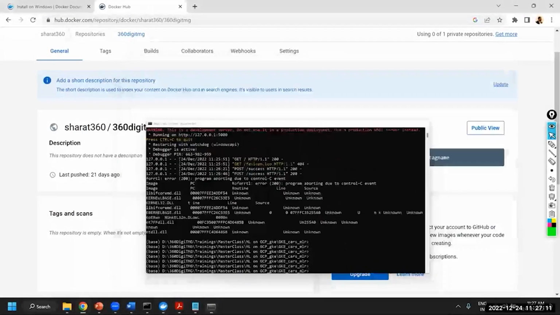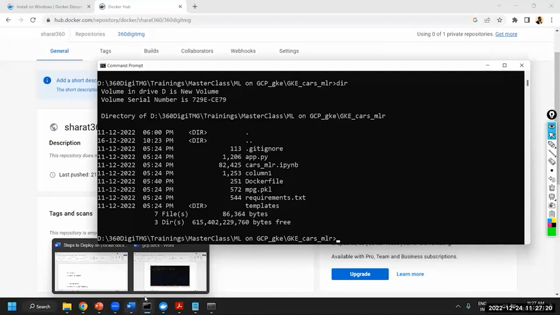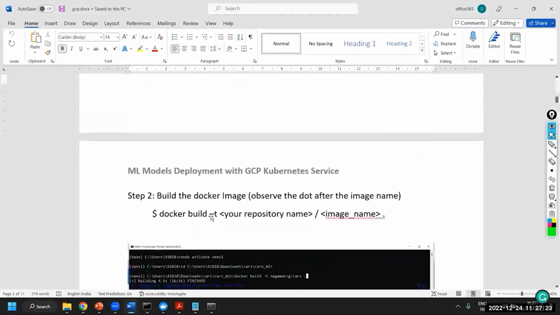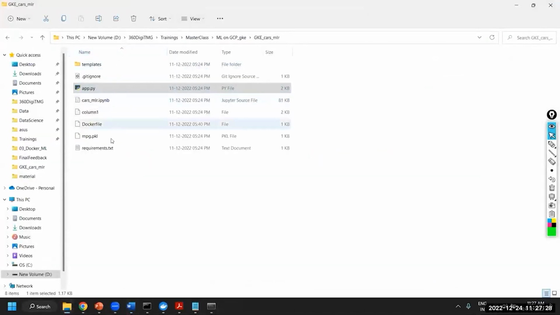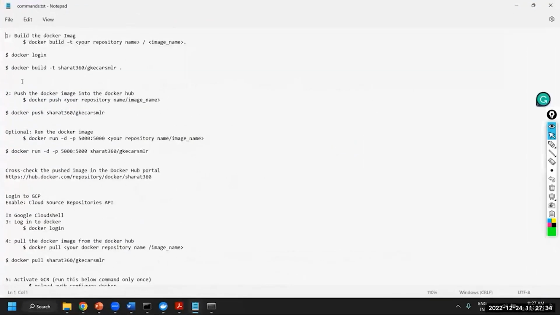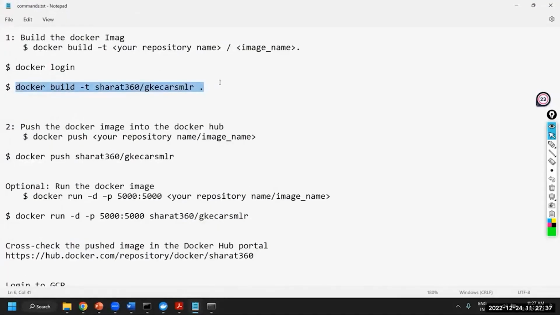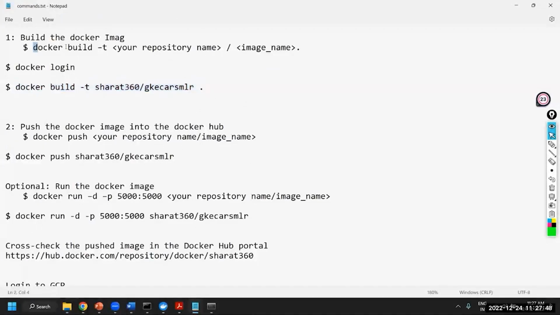Okay. Now, in the Docker, I'll be running this. So first, I will have to create an image. Build function has to be used. Where is this build function? Let me use the commands file where I have. Yeah, this is the build function. Okay, so build the image. So for building the image, this is what you have to say. I'll change this name anyways.